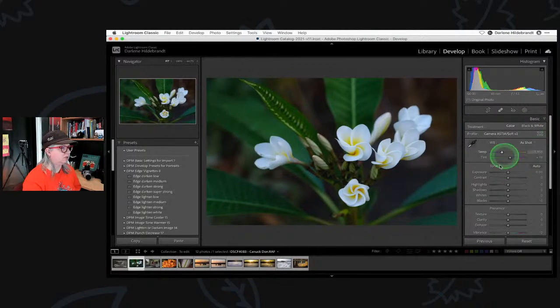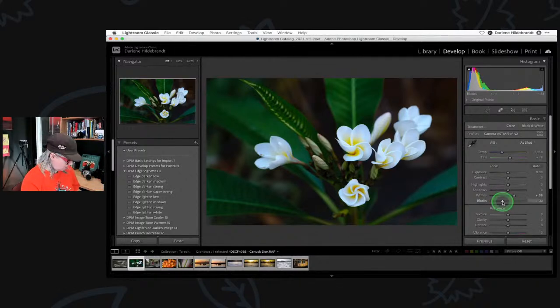Okay. I'm going to do Shift double click. Okay, so I'm holding down the Shift key and I'm double clicking on the word whites. And what that does is it pops it over so that it's touching the right side of the graph without clipping. And then I'm going to do the same again, Shift, double click on blacks. Okay, so look at the difference this has made. Just changing the camera profile and those 2 clicks. Right, instant contrast. And when you add black like this, your colors intensify naturally. So that's why I didn't choose Vivid, because it's going to end up being over the top then.